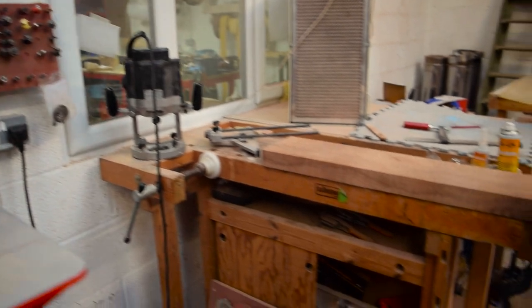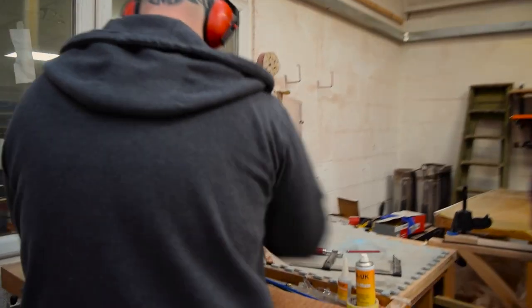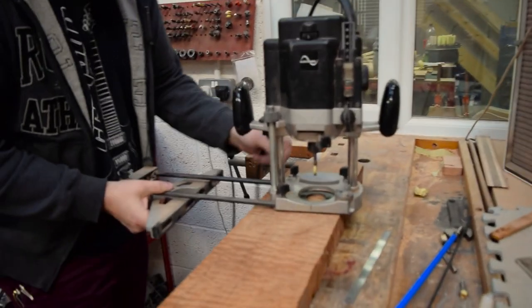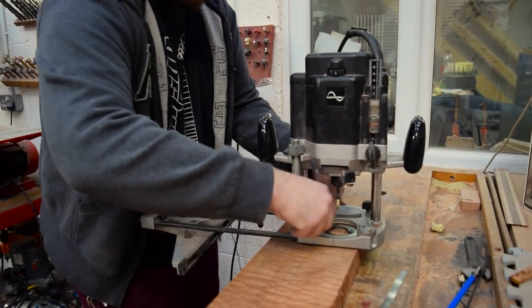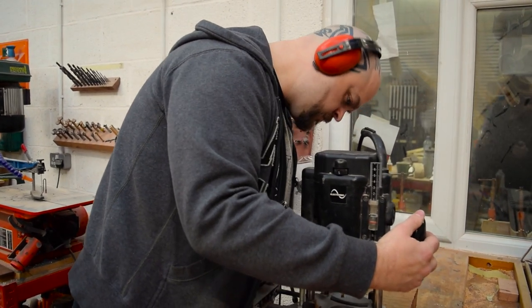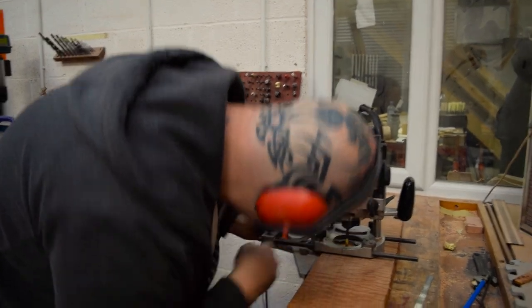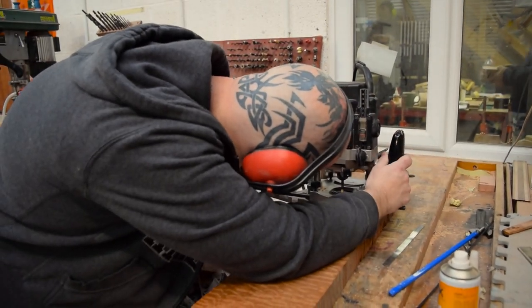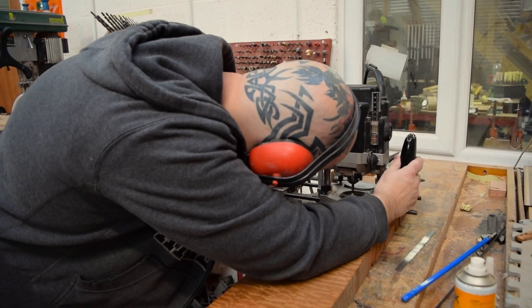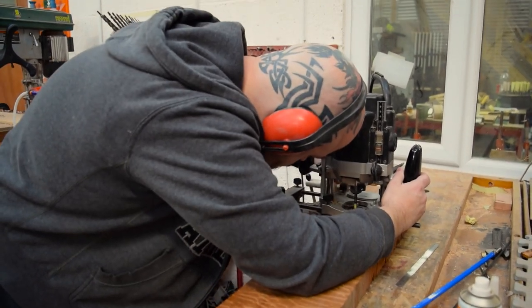After a few years in this game, you'd be surprised how many random bits of kit one acquires. Drill bits and router cutters and crappy clamps. So here we go. This is my faithful old Trend, I think T20 maybe, router. And it many years ago lost the dust extraction ports and all of that, which I suppose makes it not really fit for purpose nowadays. But the fence works perfectly well. The depth stop works amazingly.